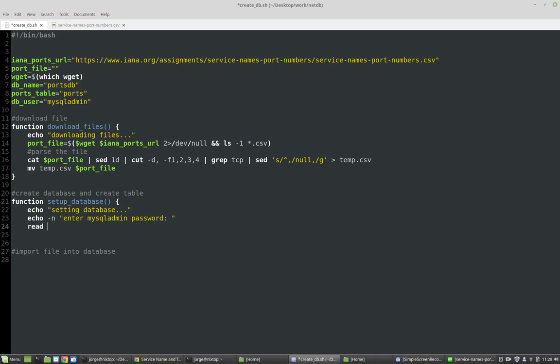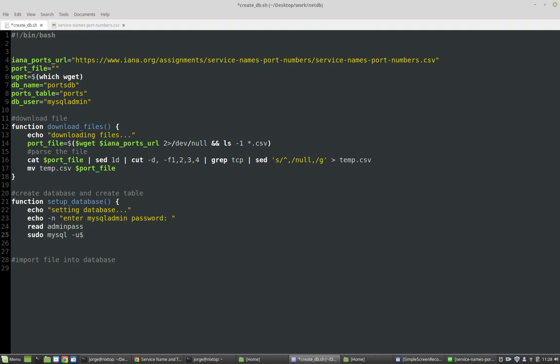Now I'm going to say read admin password. And finally, we are going to execute the command. So we're going to say sudo MySQL. I forgot to mention at the beginning that you need MySQL installed in your computer.